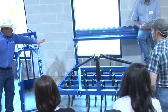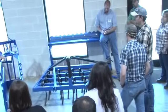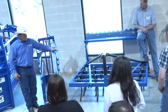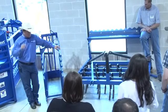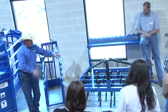Now, this product right here is something I get excited about. There's certain products, like I said, where you say they got one, I got one, me too type of thing. And then there's products that really stand out. Obviously, the rope and chutes and rodeo equipment that we do stand out. The head gate, the squeeze chutes, those kind of things. This is another standout item.